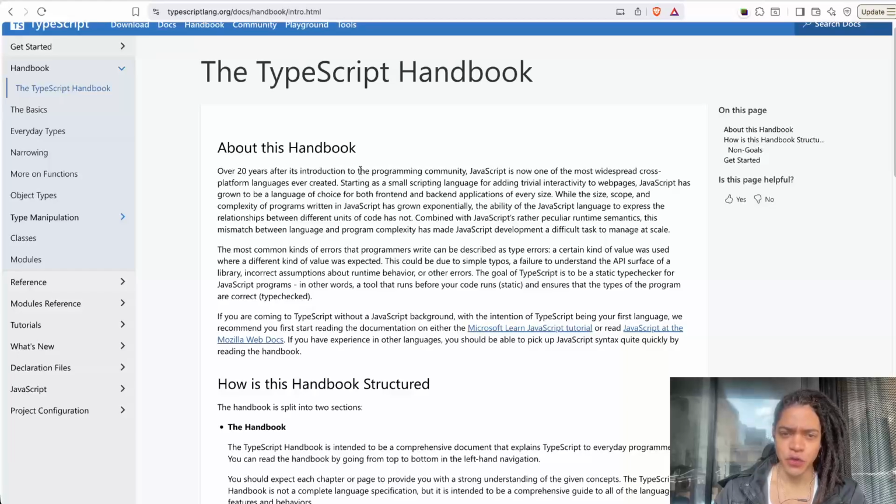years after its introduction to the programming community, JavaScript is one of the most widespread cross-platform languages ever created.